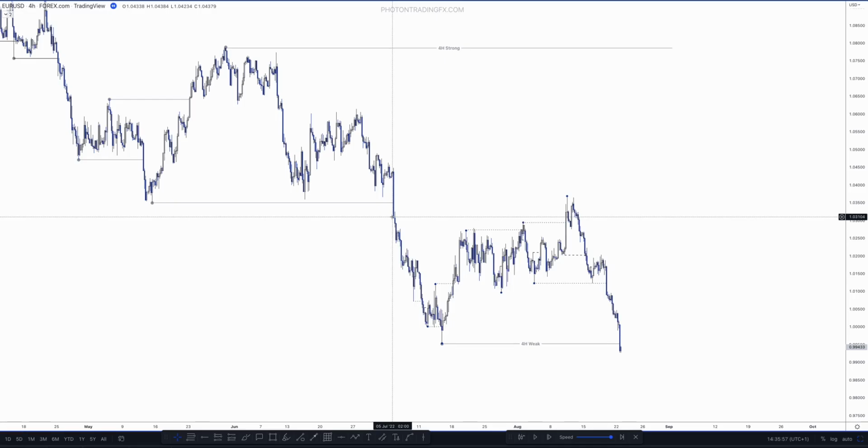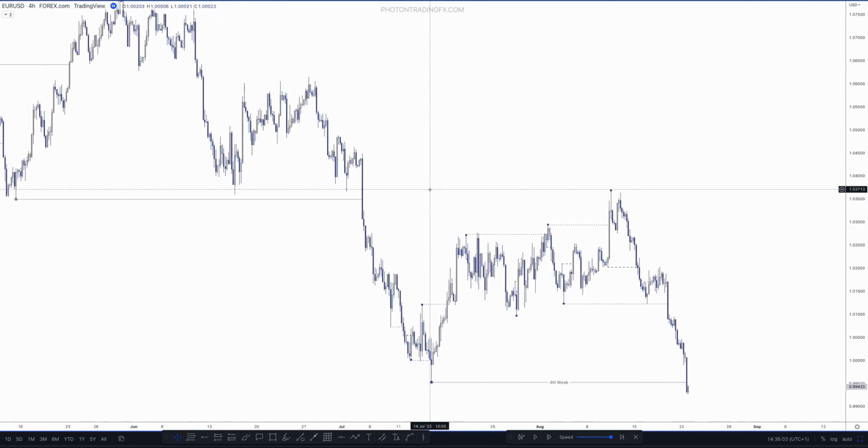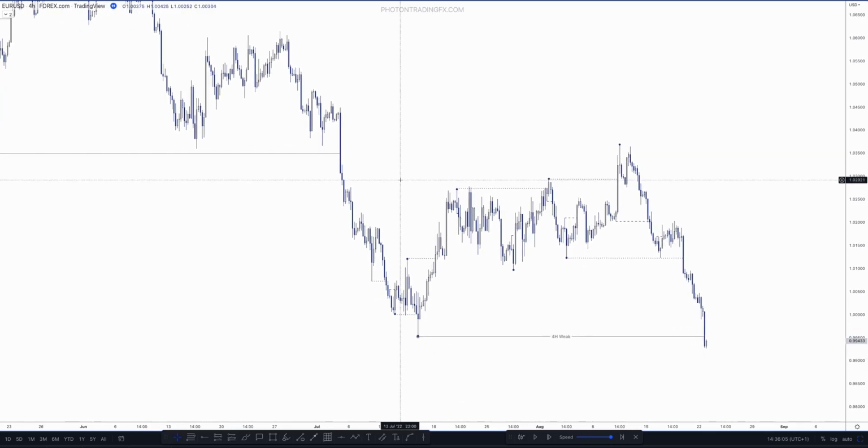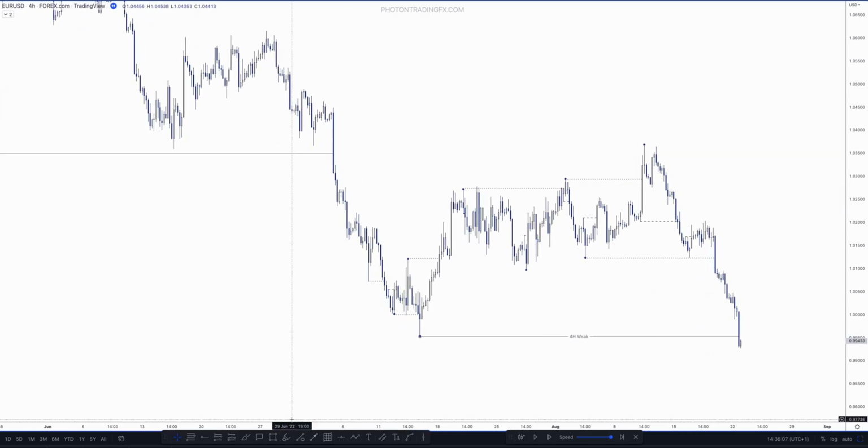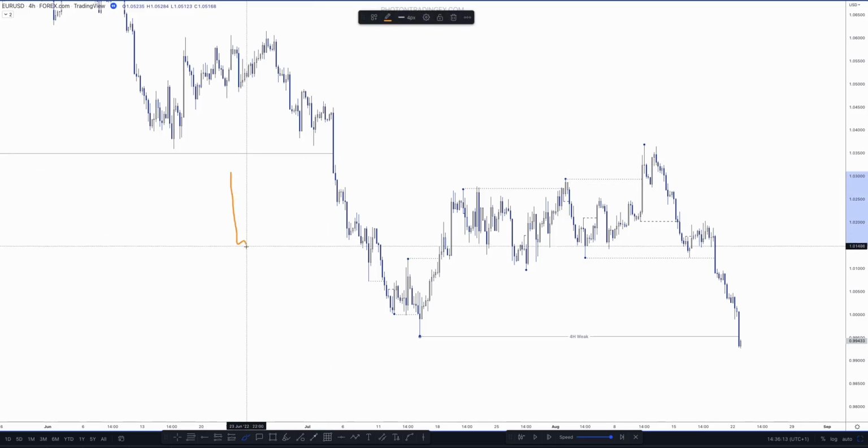To confirm from a structural perspective that the swing pullback may be starting, we look for a bullish IBOS, okay? We can also keep our eyes out for bullish changes of character, but all they signal is the start and end of a swing pullback, because after that bust, if price is coming down like this, you get a little bit of a fractal pullback, and then you get a bullish change of character. You can look for longs, but you have to appreciate, especially when momentum is strong, that you're trying to catch a falling knife with just a chalk, right? You can get stopped out a lot. Again, you can take a lot of losses.